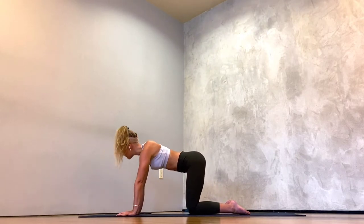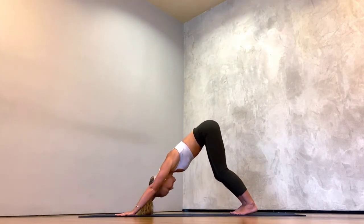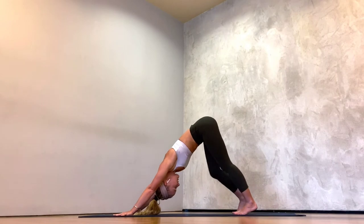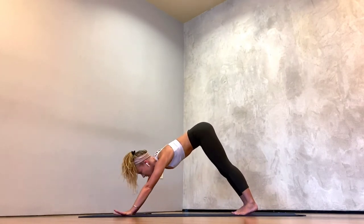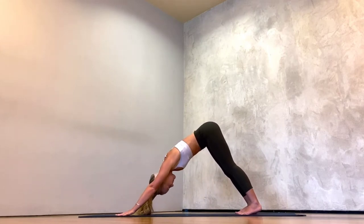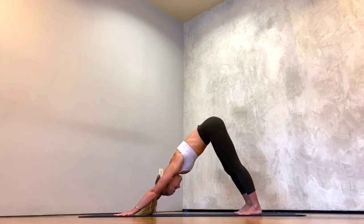Inhale, neutral spine, tabletop. Exhale, tuck the toes, lift the hips up and back to our first downward facing dog. Couple of breaths here to get comfortable in down dog, so you can pedal out the feet or bend the knees. Sway the hips a little bit from side to side, but make sure that your foundation is set, so all 10 fingers spread wide. Push down into the knuckles behind your fingers, and then squeeze your fingertips a little bit so you're gripping through the fingertips. Big breath in. Sigh out through the mouth, let the head hang heavy.